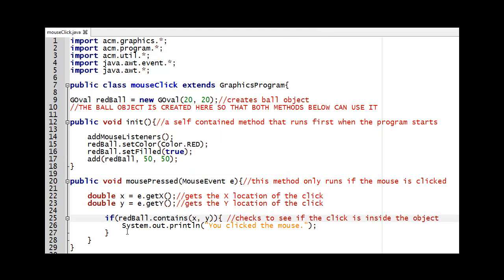And your challenge: you can leave this line in there, but you might want to set it, and if you reference the code on Canvas, so that when we click on it, we set it visible false. One reason we're going to do that is if we want to use it again and we remove it, we would have to re-add the object to the program, and Canvas, or excuse me, ACM graphics sometimes has some issues with that. So we're going to either move it off the screen by setting it to like negative coordinates, which would be something we can't see, or we can just set it visible false.